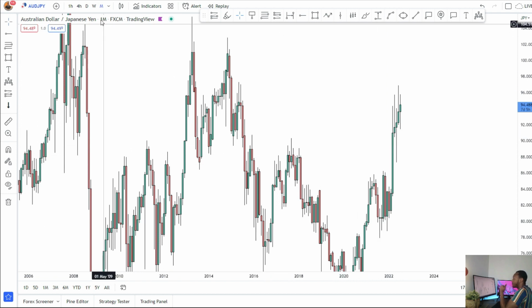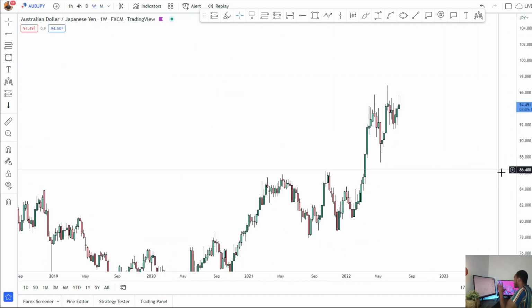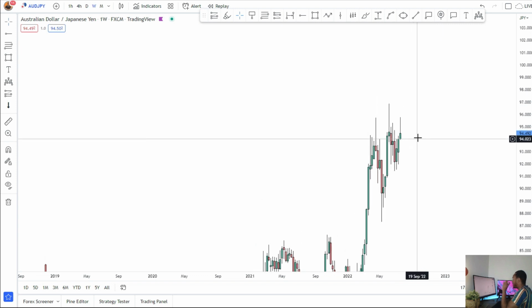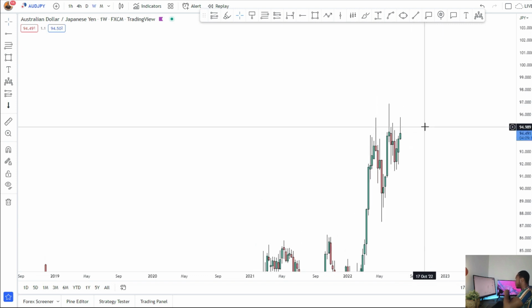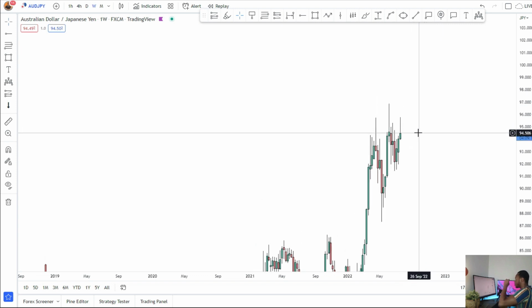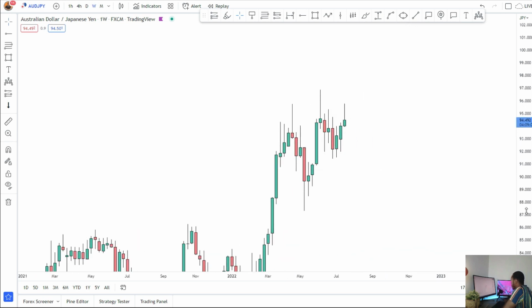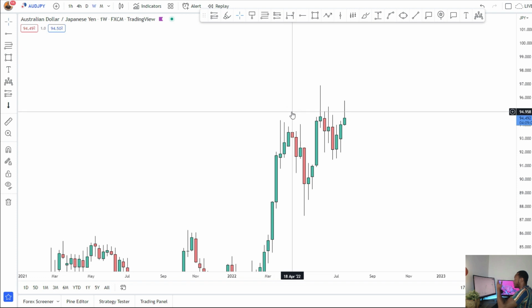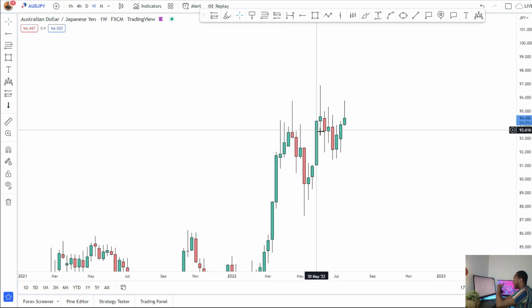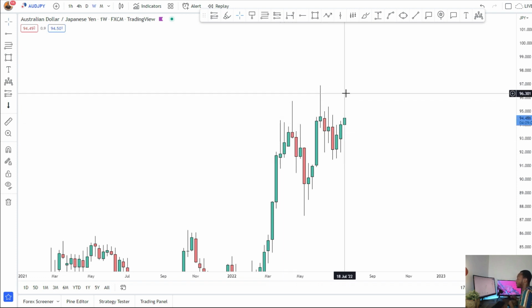So from a higher time frame perspective, I know the market is bullish, but for my short term, immediate bias, I'm bearish, looking to take advantage of some retracement. Going into the weekly time frame, again, more wicks to the upside, big wicks there. As you can see, another exaggerated wicks to the upside, which is showing me signs of exhaustion. I'm expecting to see some retracement after that now.